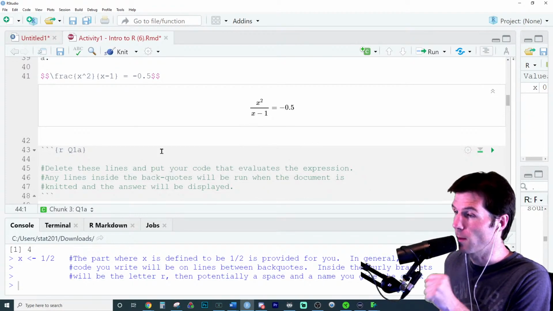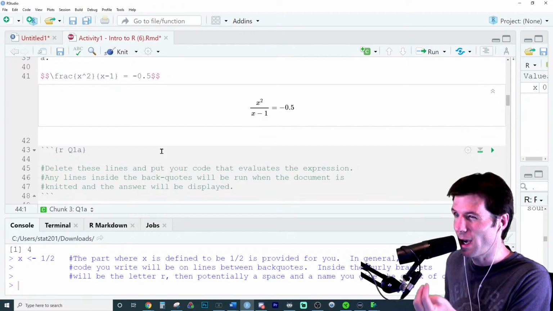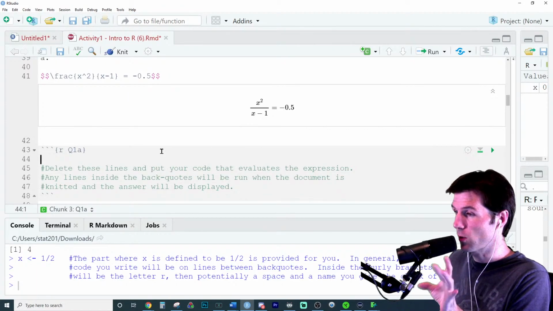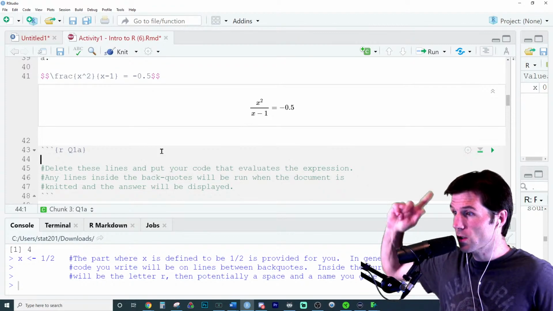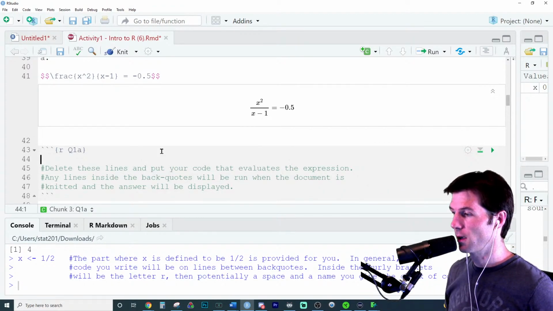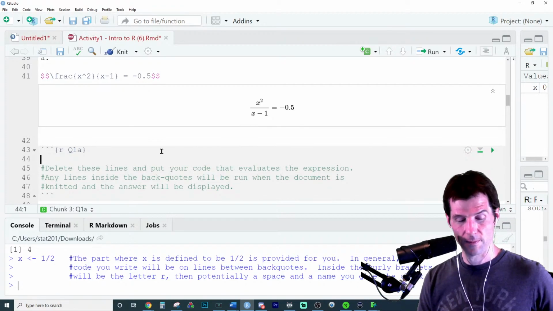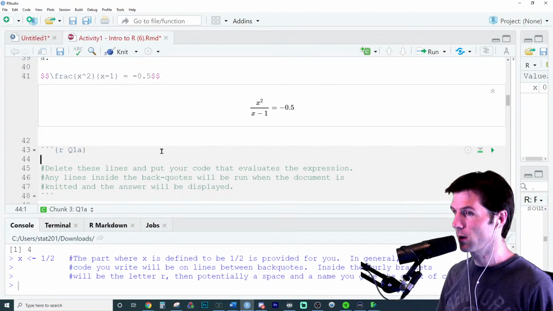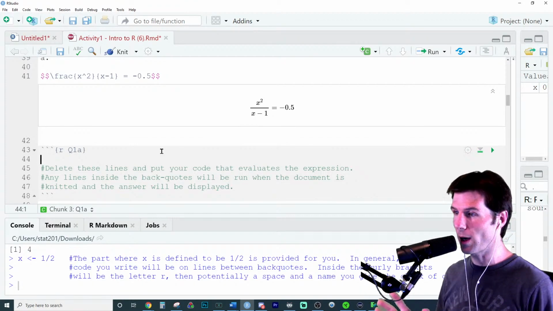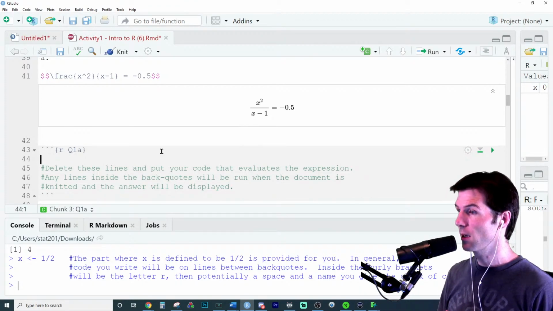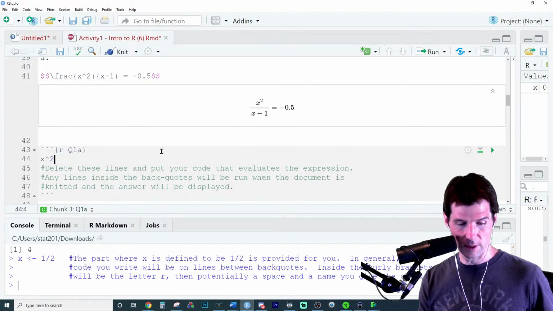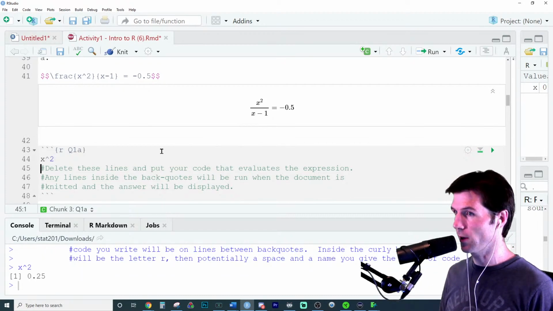I'm going to write the same code you are. I'm just going to tell you what to write, or I'm going to ask you what I should write next, but I just want you to write x squared. We're going to solve that equation. We can see the answer. How do we write x squared as code? And then we're going to run it. We're just going to run little bits of code. Be practicing along. Be trying to do this as I say it. I'll show you the steps. You're right, Charlie. Great job, Charlie. X squared.